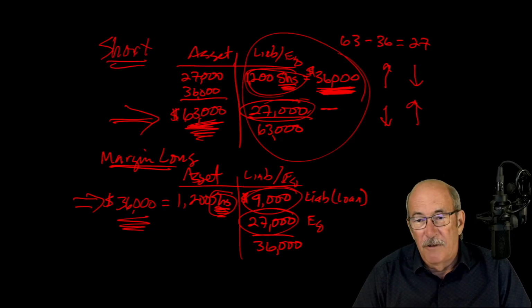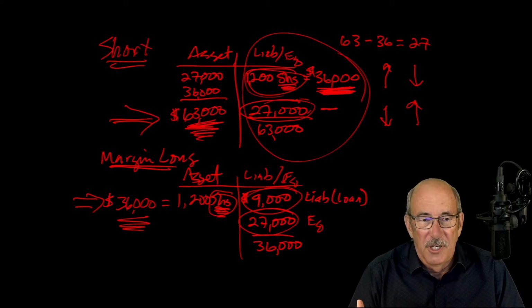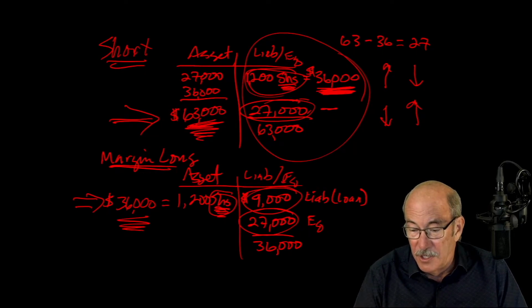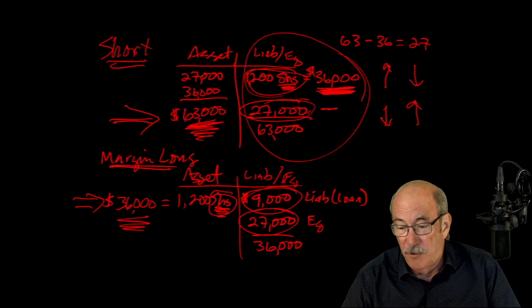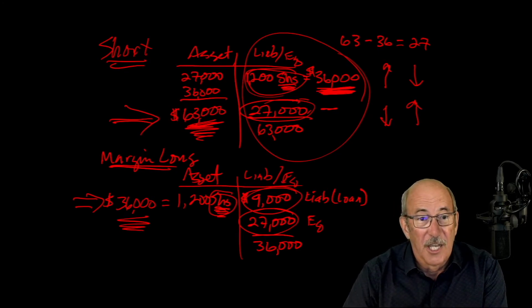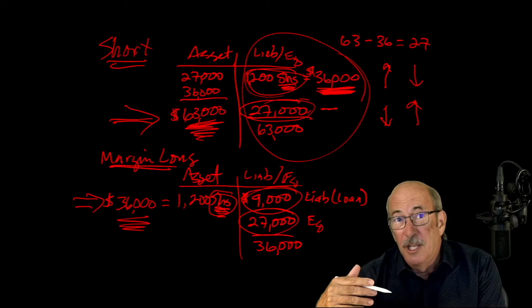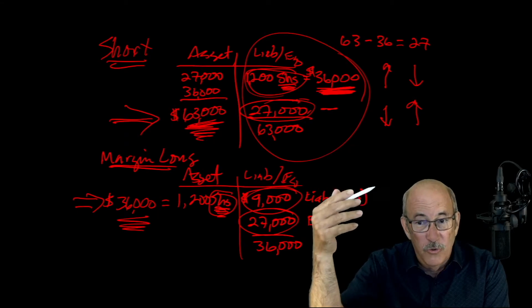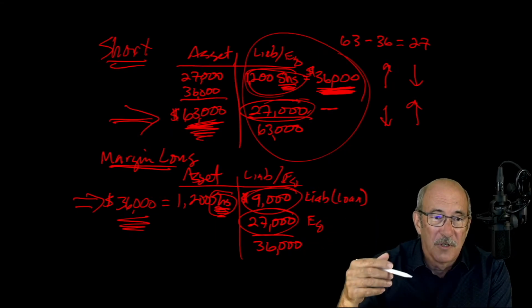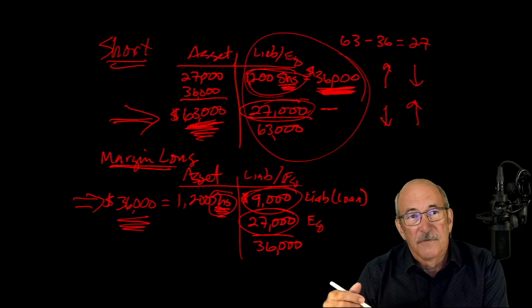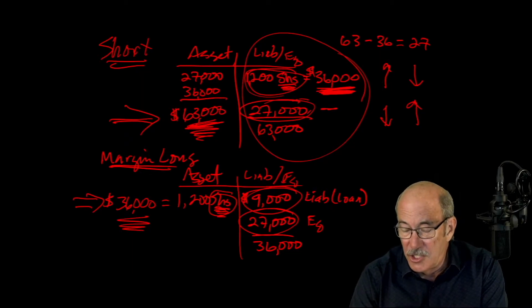So sometimes the formulas don't have a lot of intuition in them, but if you set it up as a T account, it's hard to go wrong. Even if you didn't want to use the price formula, you could start changing the price and recalculate using these T accounts, just incrementally. You know that in a short position, price going up is moving against you. You're losing. So that's the direction that would move you towards a margin call. In the case of the margin long, price going down is where you'd lose money. So you could start changing these figures.